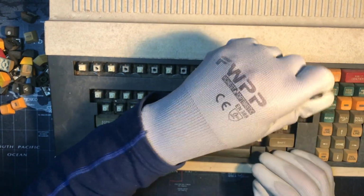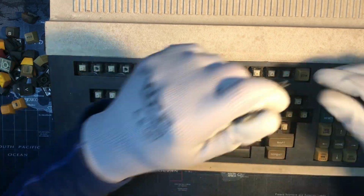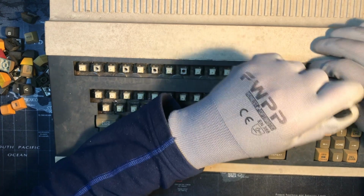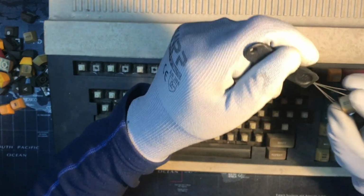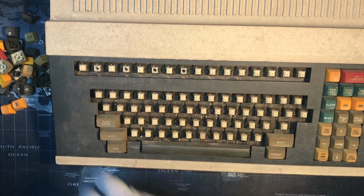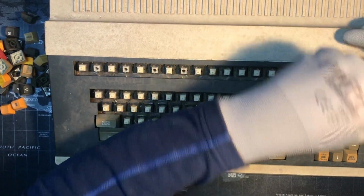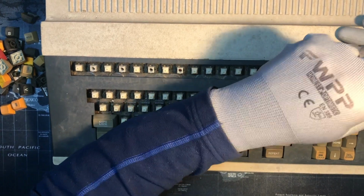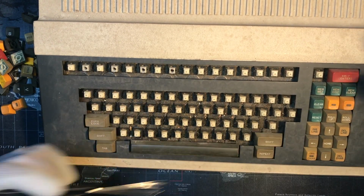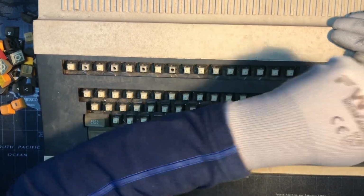DTG. What is DTG? Maybe I'll try to find a lookup of what these are and find something that explains it, and I'll show it on the video if I can find it. EOM. We know what that is for email slang today, it would be end of message. So in an email, where I've seen it used is you don't want to send a body of a message, just the subject. So you ask your question or make a statement in the subject, and you say EOM at the end of it, so that people know they don't need to look for a body of the message because there isn't one. So I wonder what it means for what this keyboard was trying to do.